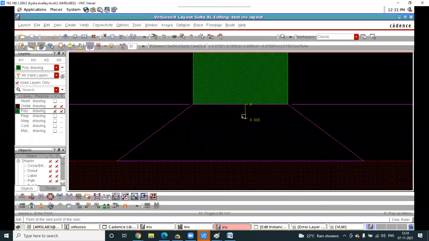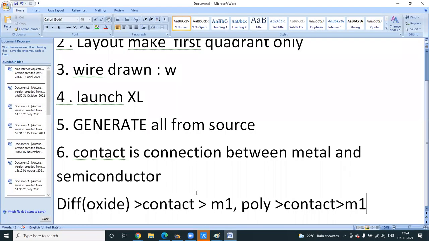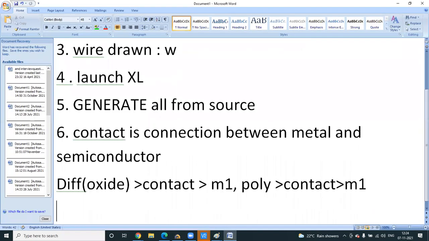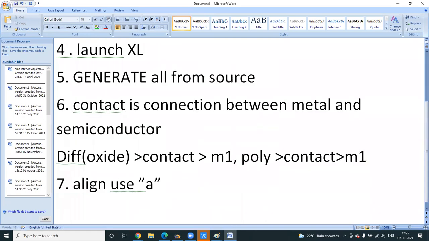How to do? If you press A is the ruler. Okay, for ruler means K you have to use.